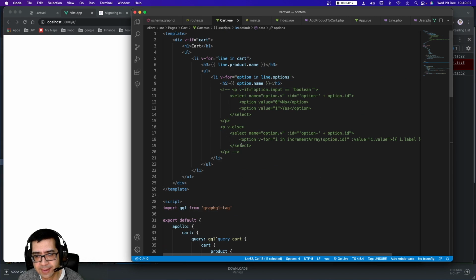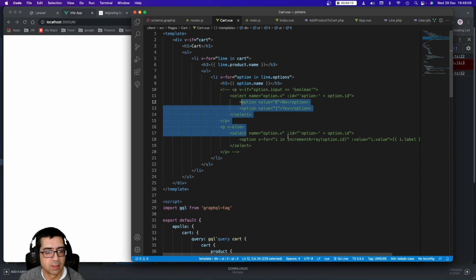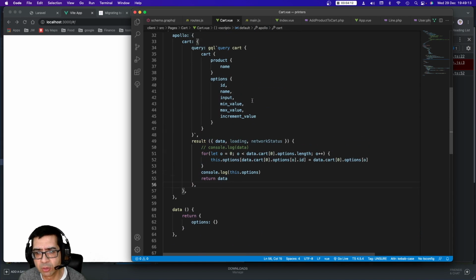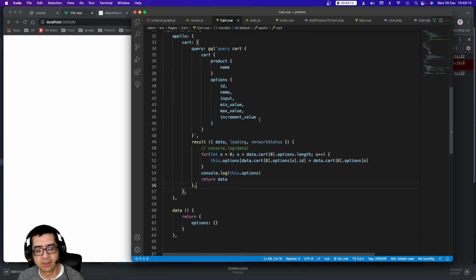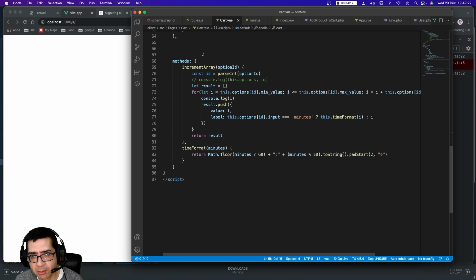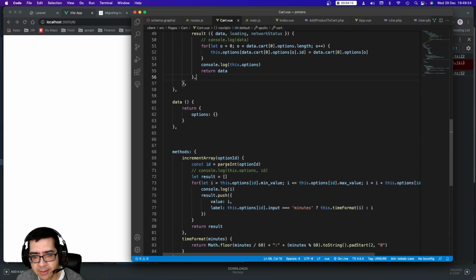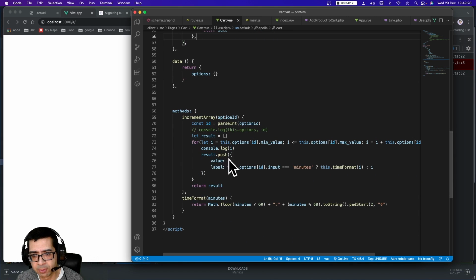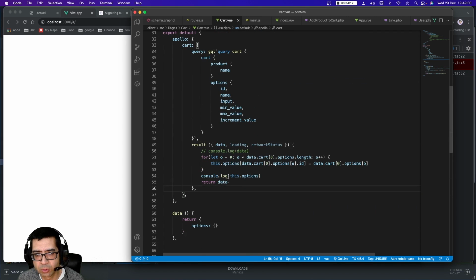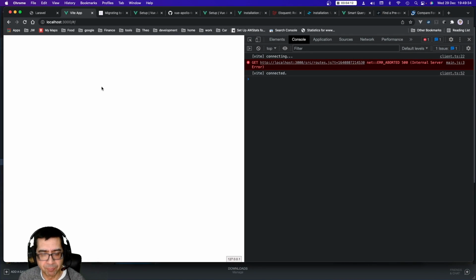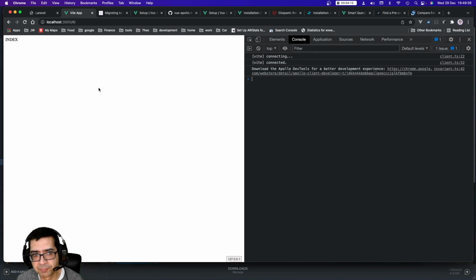So that's what this is here, which we'll come back to a little later on. So again, don't worry too much. There's a lot going on, but actually a lot of it is just specific to what we're trying to do, not the Apollo kind of setup. So then this is all to do with those things in the template, trying to set up arrays and that. So again, forget all this. We'll come back to that in a bit. So now that we've got these, let's reload the page.